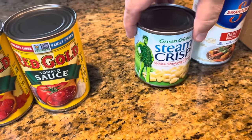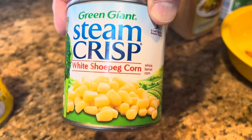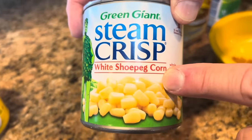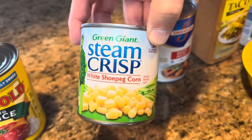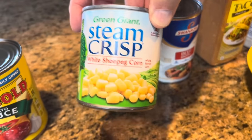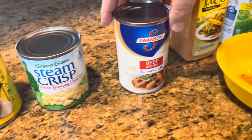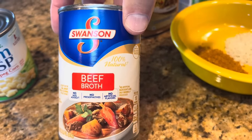You also need an 11-ounce can of shoe peg corn. Now, you can use any corn you want to, but I'm going to tell you, shoe peg corn is awesome. It's tender, it's sweet, it's small kernels. It's our favorite corn. But any corn will work, but about an 11-ounce can. It's really good for soup, though. It's perfect for soup. Then you're going to need a 15-ounce can of beef broth.